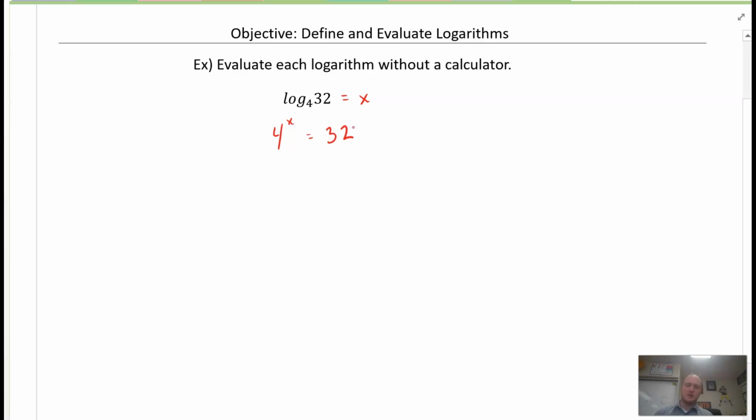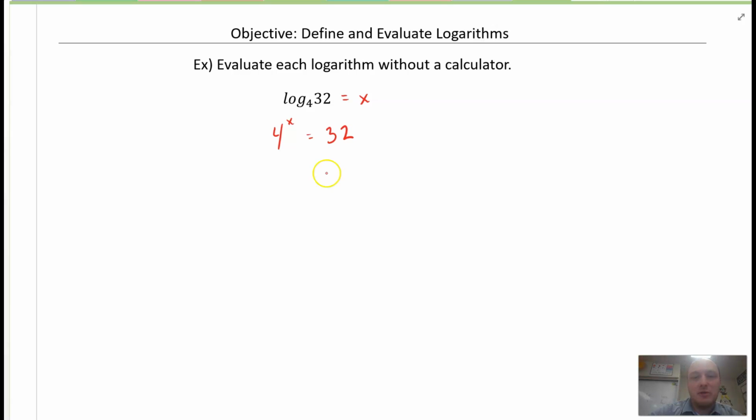And you have to ask yourself, how can I make these both the same base? Now, all the examples that we've looked at first are kind of simplistic, right? I can just set one side equal to the same base as the other. So maybe you're thinking, okay, base 4. How can I write 32 as base 4? 4 to the power of 2 is 16. 4 cubed is 64. So you blow past 32. So you cannot write both sides as base 4. So we need to rethink.